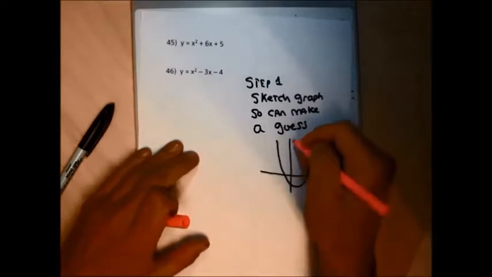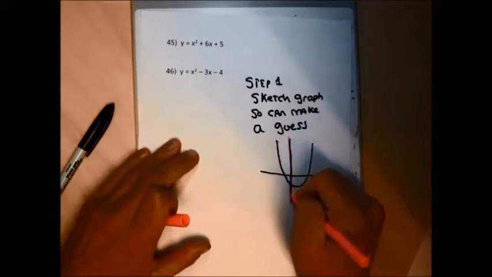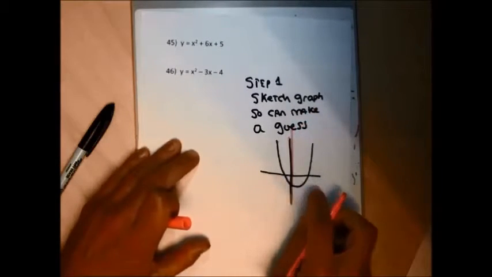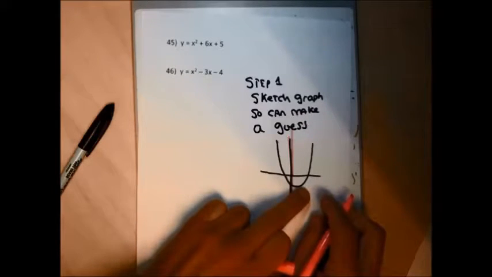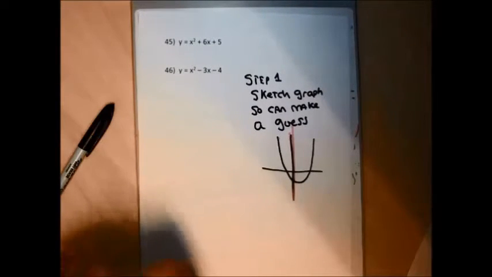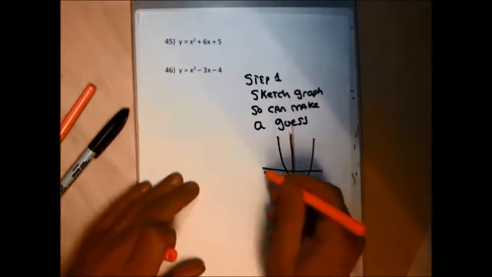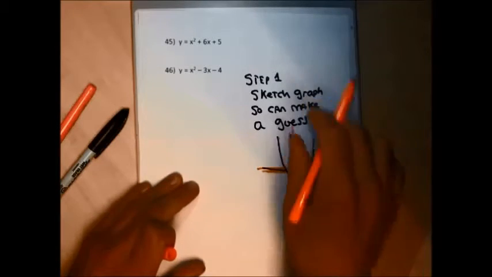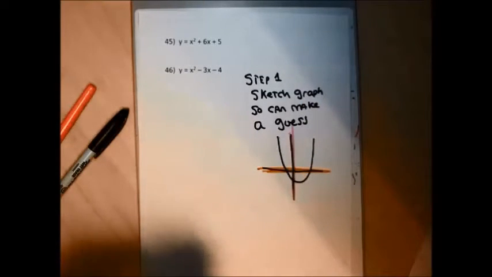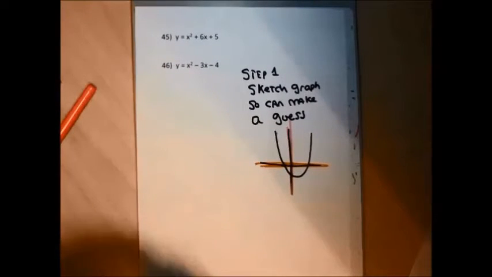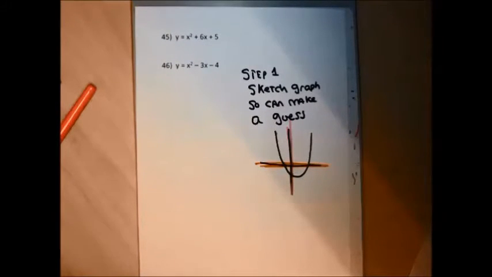A line drawn through the y-axis almost cuts it into half, but the right half is bigger than the left half, so it doesn't have y-axis symmetry. And a line drawn through the x-axis, the top and the bottom don't look the same at all. So my guess is there's no symmetry, and because there's no symmetry, there's no test to confirm that there's no symmetry. I'd have to do all the tests and show that they fail.